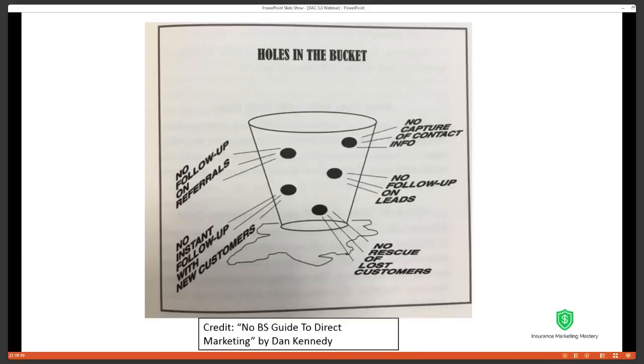I bet a lot of them come down to here. Right. The biggest few I see: post-purchase processes with new customers. Follow up on leads, at least the correct follow up on leads. No rescue of lost customers. For some reason, we're so afraid to call our old terminated clients because we think we're going to get yelled at. But honestly, it's one of the highest close rates you can have. And online marketing and digital processes can help you do all these. Okay.